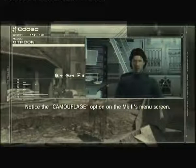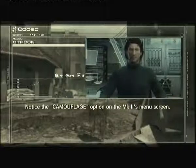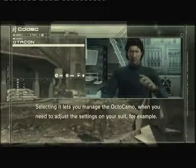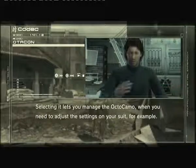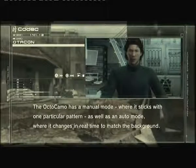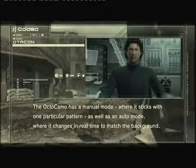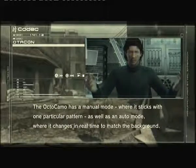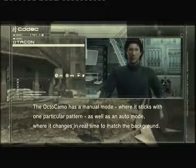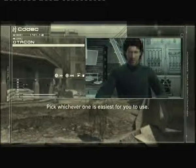Notice the camouflage option on the Mark II's menu screen. Selecting it lets you manage the octocamo when you need to adjust the settings on your suit, for example. The octocamo has a manual mode where it sticks with one particular pattern, as well as an auto mode where it changes in real time to match the background. Pick whichever one is easiest for you to use.